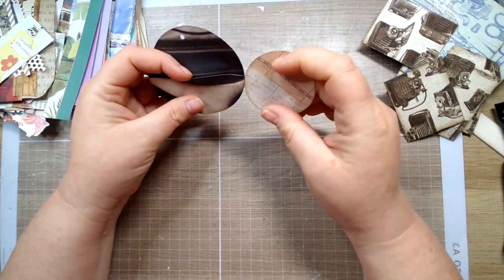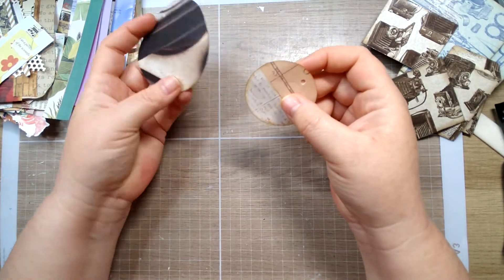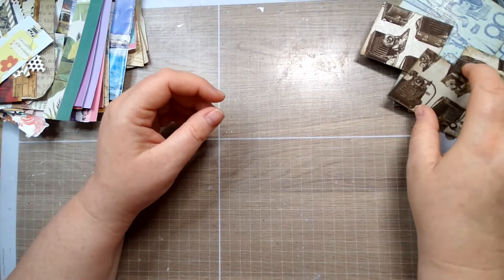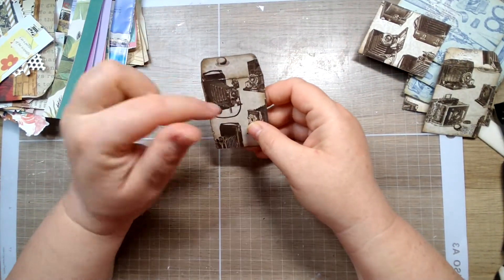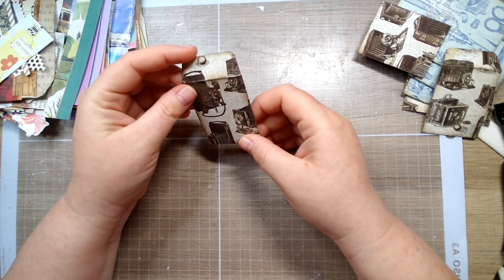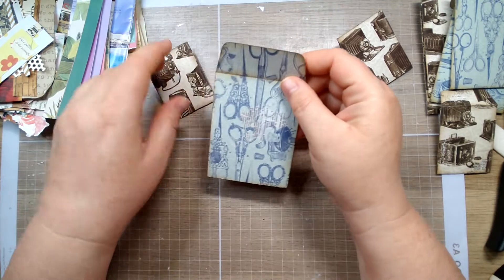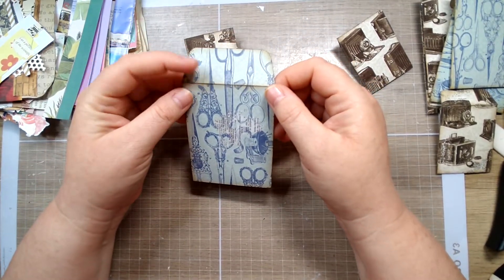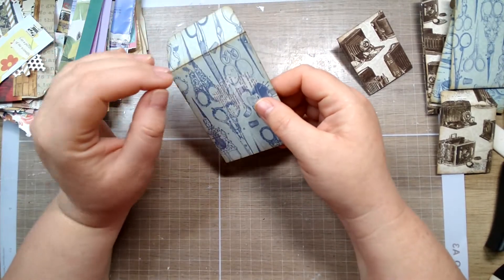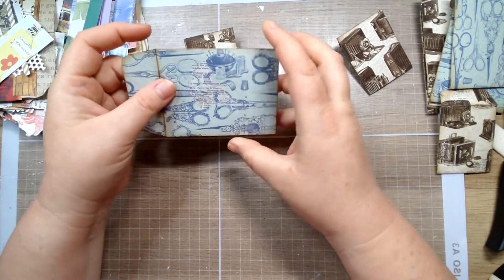These were my first projects after getting the Cricut fixed — literally just circles made out of scraps, cut in half and glued on. I'll clip them on pages or something. I also made these little envelopes which I'm going to decorate later — I may or may not film that. I made some larger ones too, like six by nine, but I didn't make as many of those since I don't really like making bigger journals and wasn't sure I'd use them. I will mail happy mail in them for swaps.